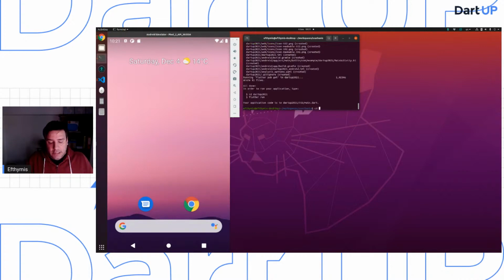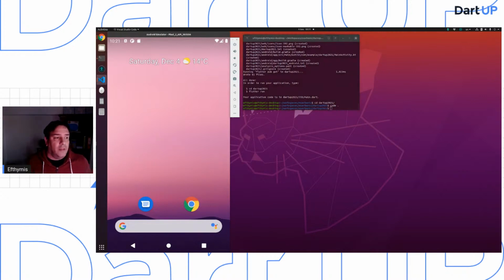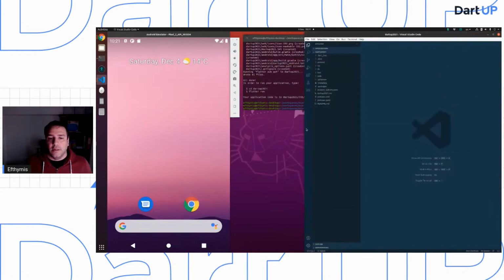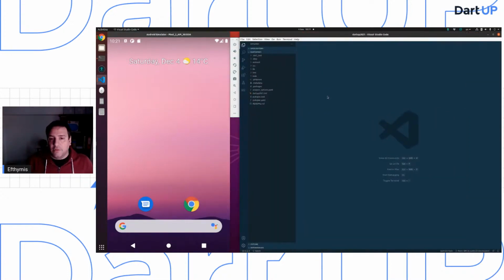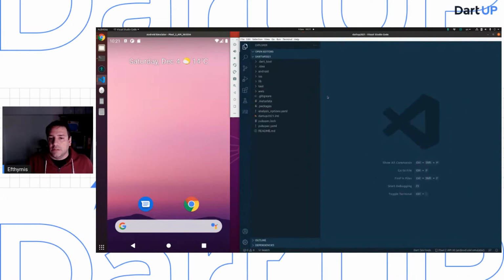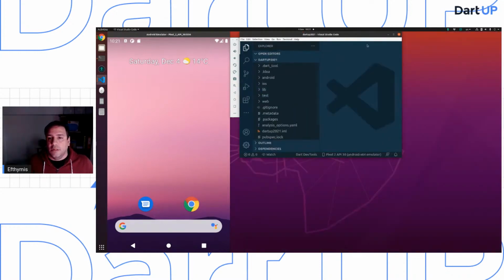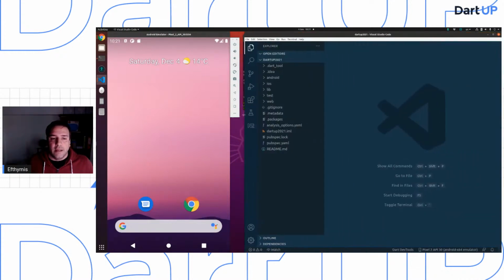All right, CD to that project and open Visual Code. And here it is. I don't know if it's big enough for you. Let me just have it like that. Maybe that's better. So let's see how.